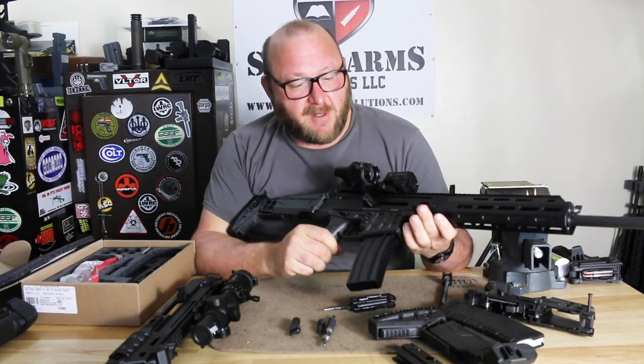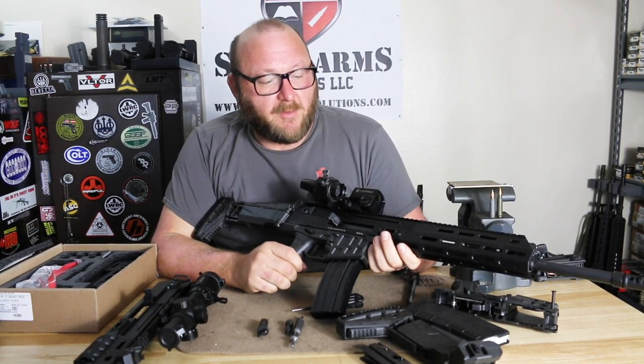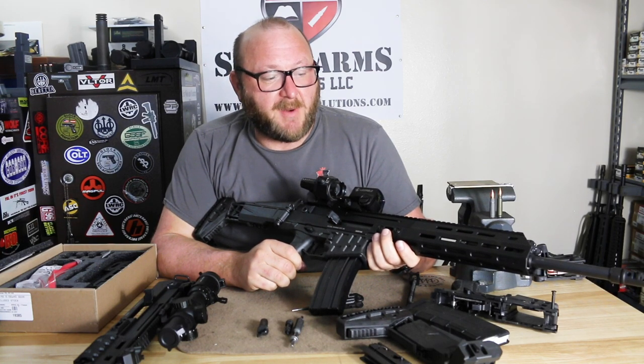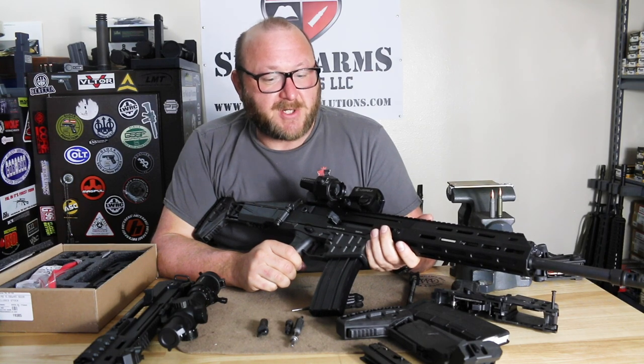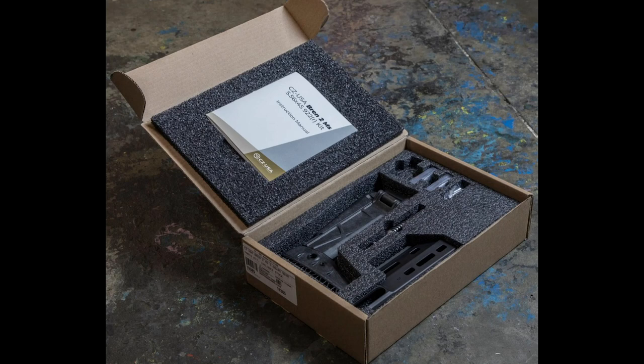Now, the rifle that you see here is the BREN 2 Carbine. We have an American rifle specifically designed for the commercial market. You have most of your parts coming in from the Czech Republic, but you do have American-made parts. And those parts are what we had to have in a kit to insert into the pistol to be able to make it an SBR utilizing the proper parts.